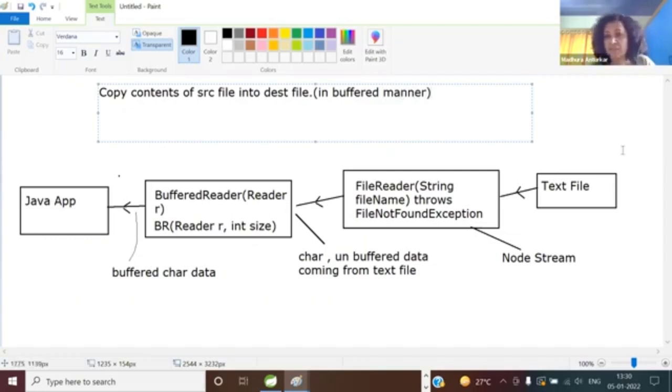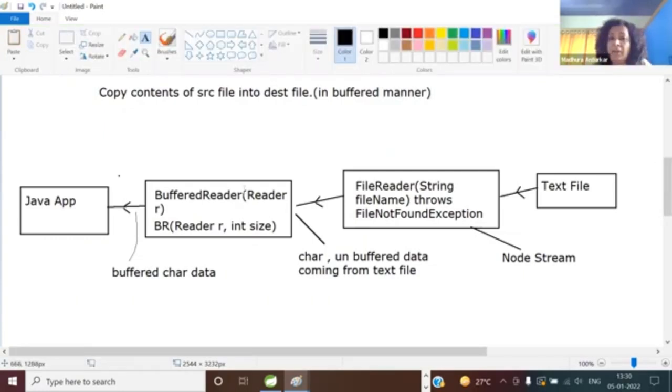Okay, so this is the question. Which part have we already completed? Reading part or writing part? Reading part. Whether you use br.readLine in an imperative style or br.lines, your reading part is done. So the part I have to explain to you is the writing part. Everyone got it? I already have the contents of that file. I'll not attach a filter; if you want a filter, you can add it later anytime. So I just have to show you the writing part.